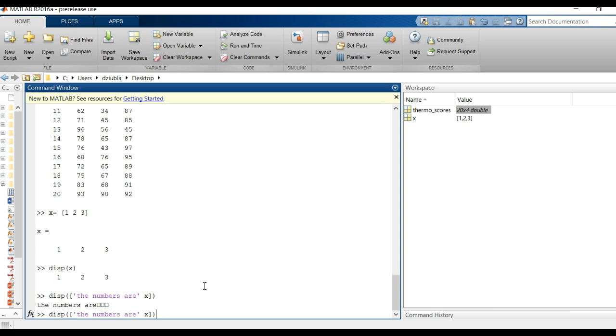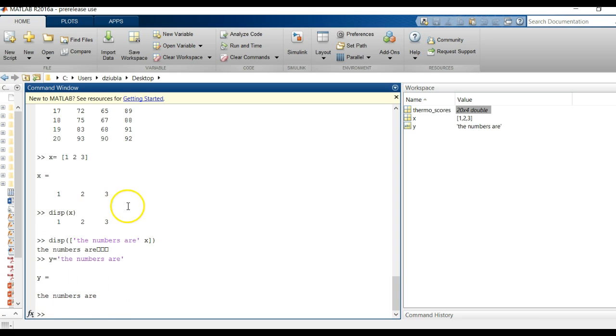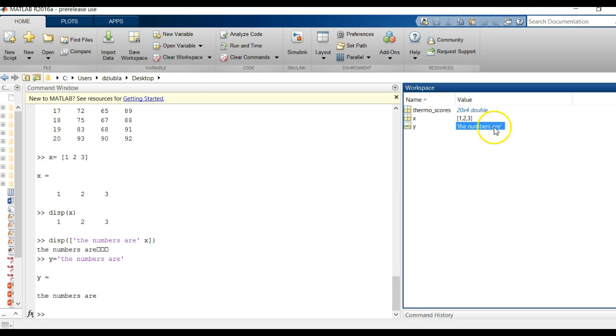And you'll see, it didn't quite work. It gave me some weird values. The reason for this is that it's taking the string 'the numbers are' and interestingly enough, it's using this as a string, and the string is actually an array of individual characters. If I said y is equal to 'the numbers are' and hit enter, you'll see over here the numbers are as the value, and it's treating each one of these as a position.